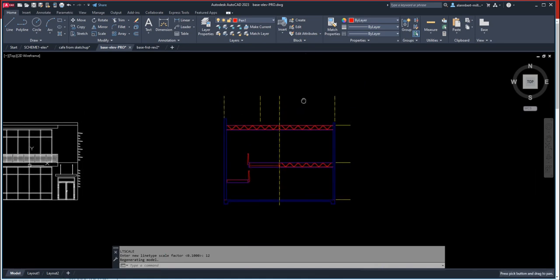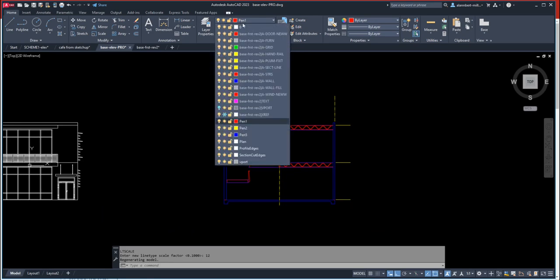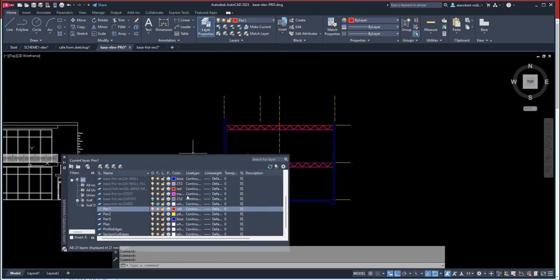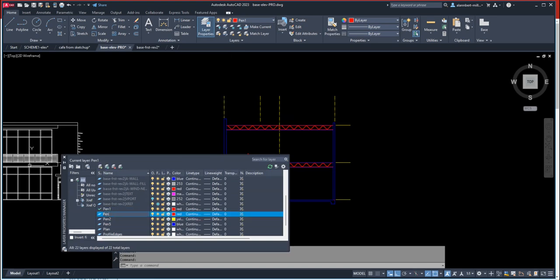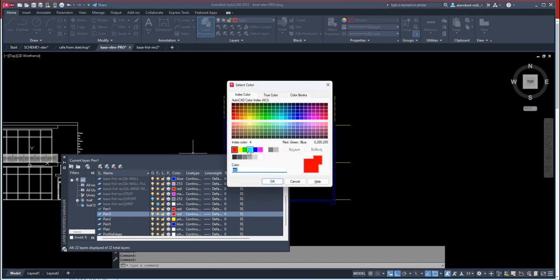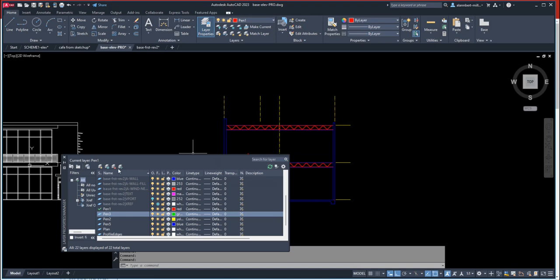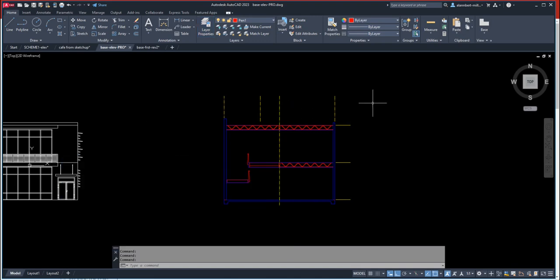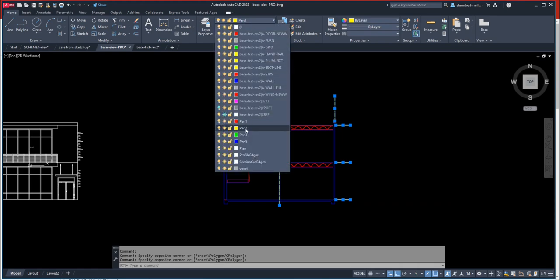Oh, and at the same time, let's put this in layer green. So let's make another layer called pen 3, and color is green, just like our grid. Close that and put that in layer pen 3.